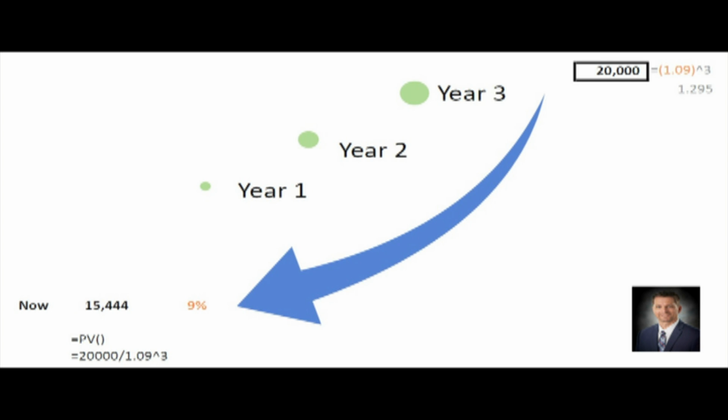So if we were faced with a decision between $20,000 3 years from now or $15,100 today, with these assumptions, with a 9% discount rate, the net present value is higher if we wait the 3 years to get that $20,000. Obviously, there's other risks involved, but we are just strictly talking about discounting interest rates today. So at 9%, $15,444 is the present value.